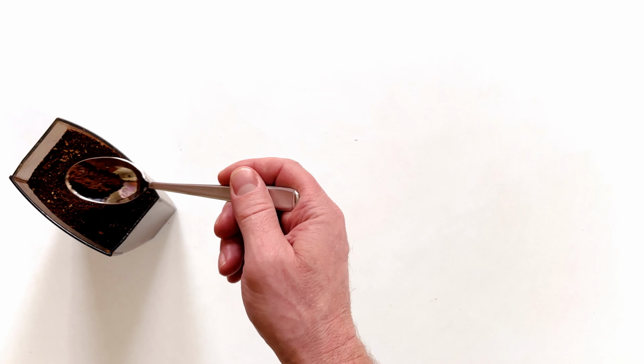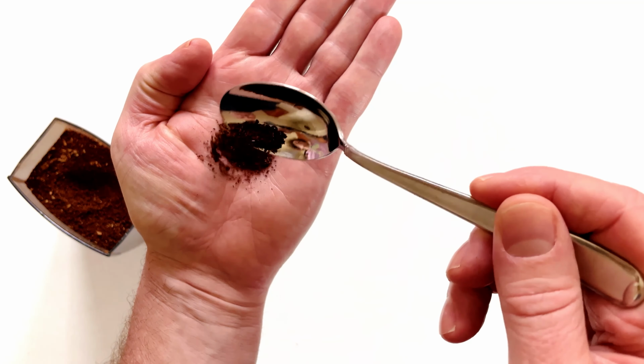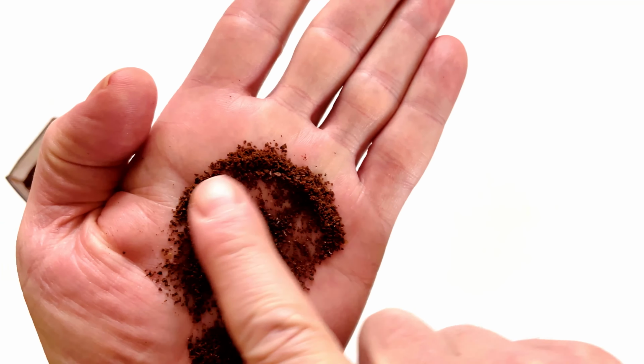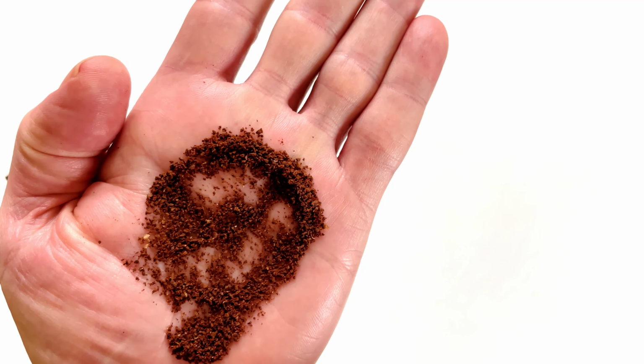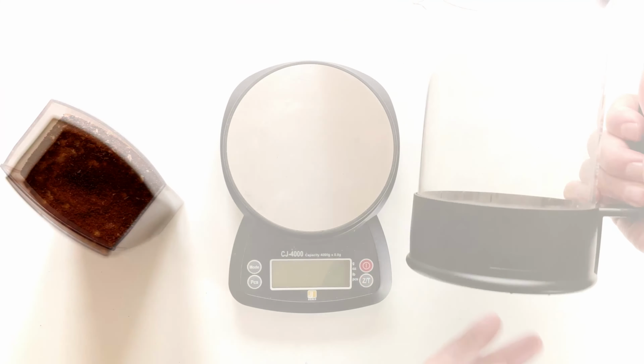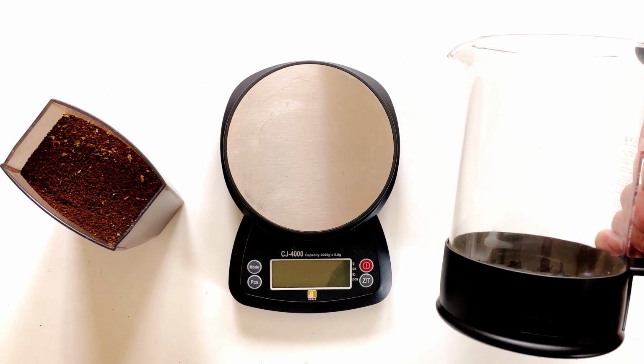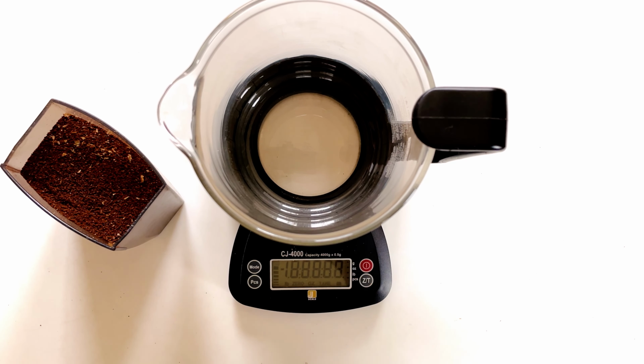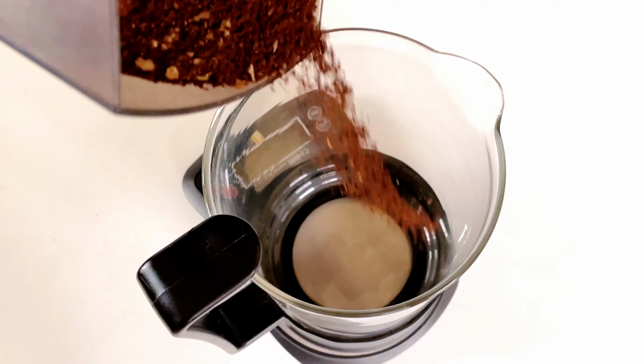I'm shooting for a medium fine drip grind. That's what you're looking for if you're buying pre-ground, or you can use the grinder at the local market. Just set the dial there to medium fine drip. Let's get those beautiful grounds into our French press, or whatever vessel you're working with. Time for a sexy slow-mo.